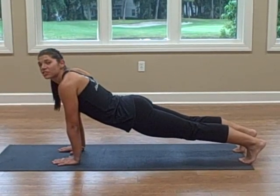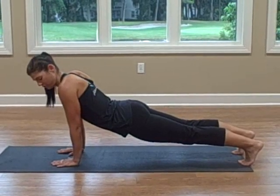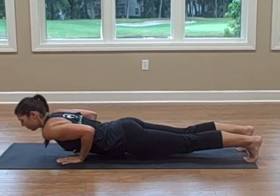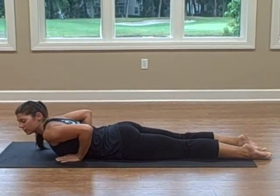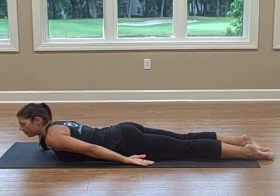Great job. To transition into our third and final pose for the day, we're going to squeeze those elbows into our sides as we lower ourselves down. Really nice and slow, working on that tricep strength. We can hover here and release the body down. Uncurl those toes, release the arms, back down, palms facing up.